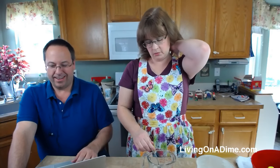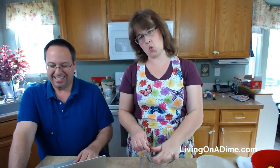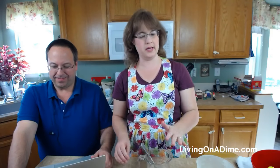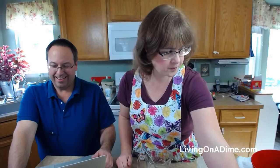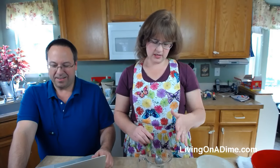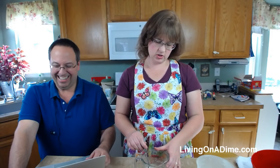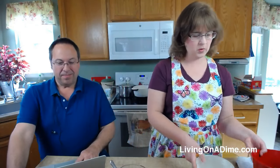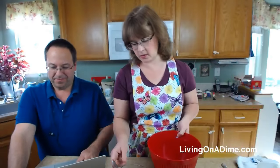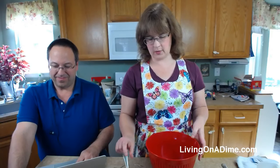But so I put my yeast in some warm water, about 110 to 120 degrees is what you need to get your yeast activated, okay? So I've got that stirred in there. Now, while I'm waiting for my yeast to poof up, which I'll show you how it does.